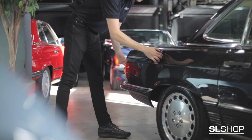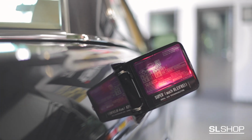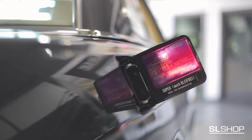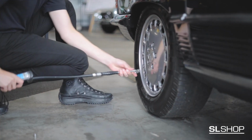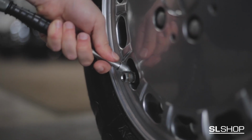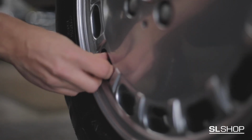Tire pressure. To determine the correct tire pressure for your R107 SL, open the fuel cover panel and take down the correct figure. Remove the tire valve cap and use a tire pressure gauge to determine the air pressure of the tire. Once you're satisfied with the tire pressure, replace the cap and repeat for each wheel, including the spare wheel.